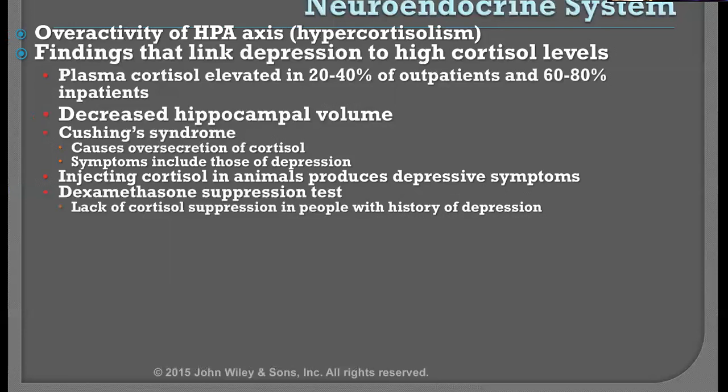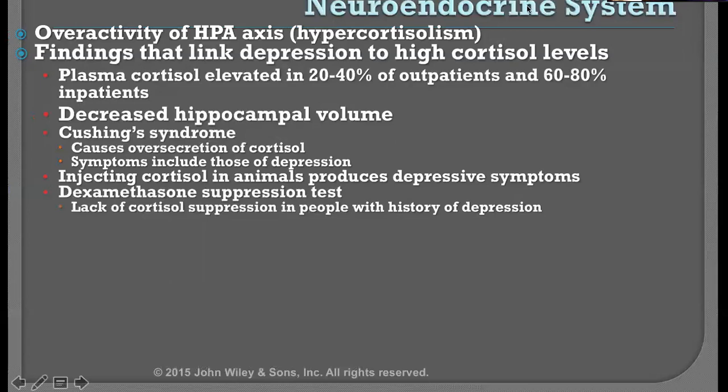And here's an illustration of how HPA and depression tie together. Consider a non-psychiatric syndrome, something called Cushing syndrome. This is a type of tumor that causes oversecretion of cortisol, and it will produce symptoms of those with depression. Same thing with studies with experimental organisms. If you take a rat and you pump it full of cortisol, it's going to produce depressive symptoms like learned helplessness.